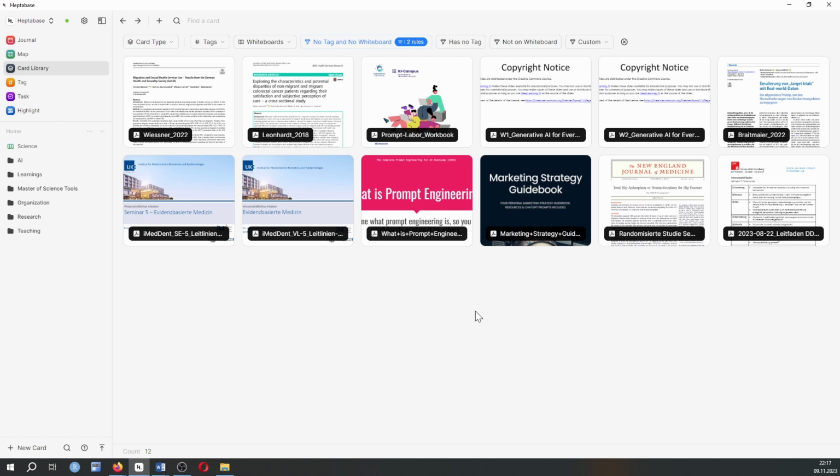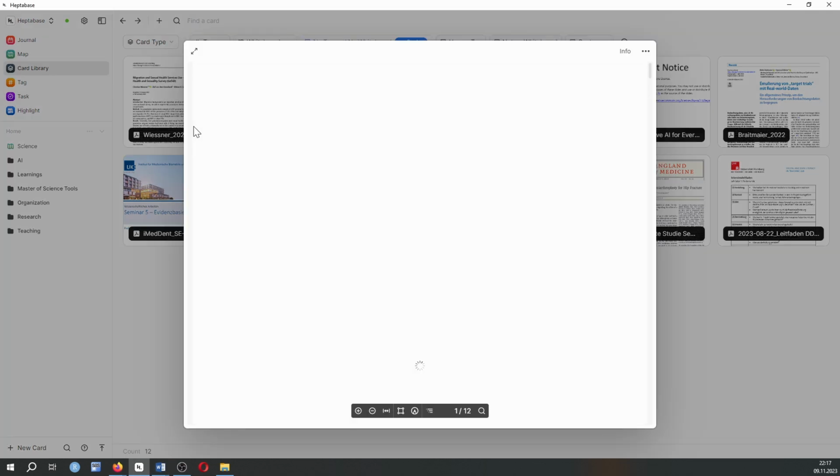So I know these PDFs need to be further processed, because the nice thing in Heptabase is that your notes and your PDFs have a place to live in. It's not necessary, but I find it really helpful to organize my knowledge system. So here you can see that I have a few PDFs that I need to process further when I find the time to do it. When I'm now clicking into a PDF card, I can open it up in the PDF reader of Heptabase.